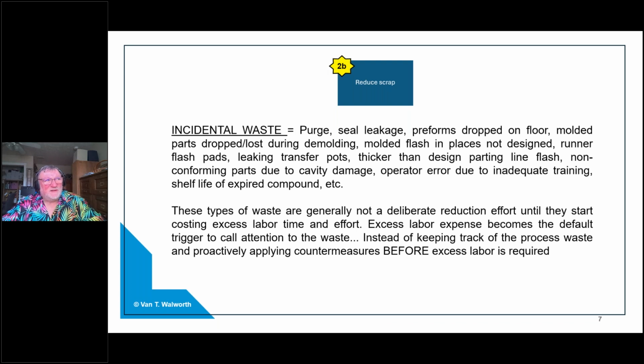Some other types of waste are generally not a deliberate reduction effort until they start costing excess labor time and waste. Excess labor expense. A lot of people doing a lot of something that wasn't in the original design becomes the default trigger to call attention to the waste. For instance, if your part was made so that the operator was molding the parts at the press and then tear trimming them and then getting them ready to put in a box, but now the parts are so difficult to demold or so difficult to tear trim and be ready to put in a box that the operator doesn't have time.